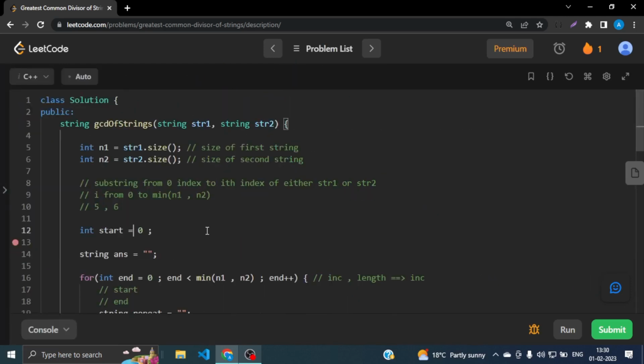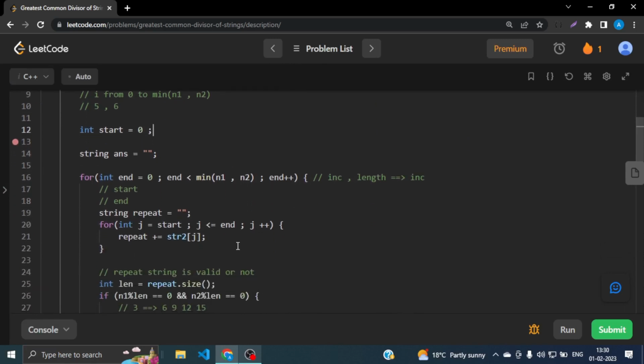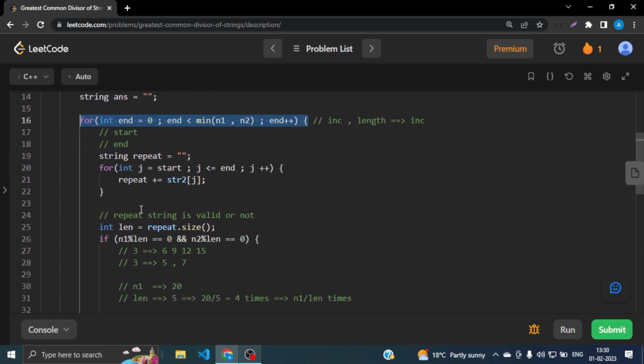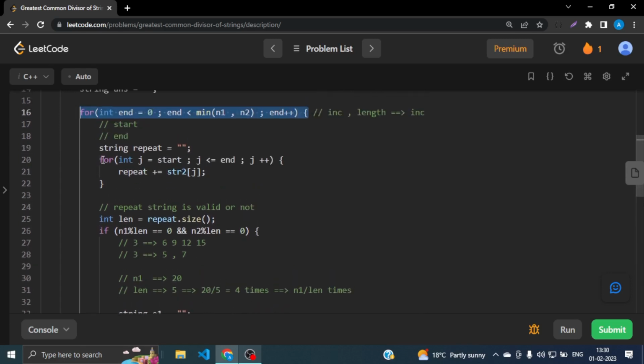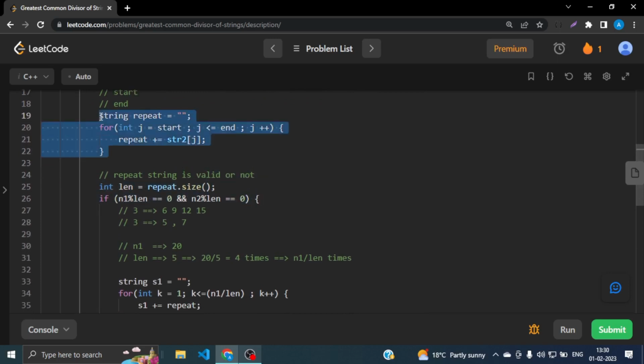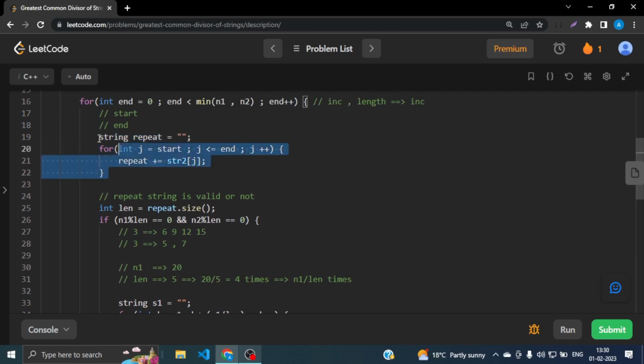If you analyze the complexity, in the worst case this loop is running for n times, and inside it I am creating a repeat. You can also create the repeat inside the if condition, that is fine.